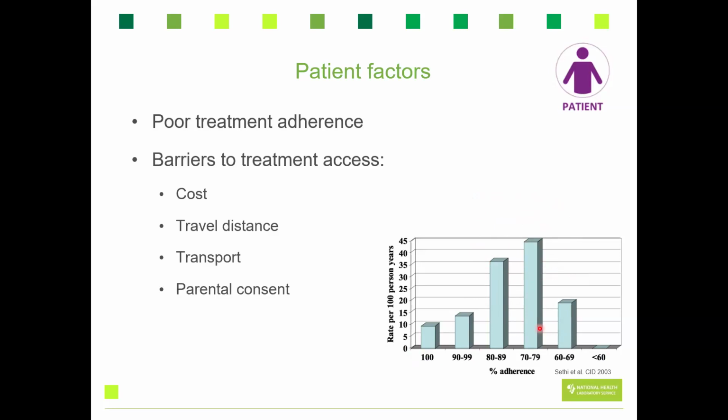Okay. Then barriers to treatment access: cost, obviously, if patients have to pay for their treatment, travel distance, transport, parental consent for younger patients. So if they need to take medication, but they haven't been disclosed that they're taking it because they're HIV positive, how will an adolescent actually stick to taking their treatment? And then finally, obviously, stigma and discrimination. If you live in an environment where you cannot disclose for whatever reason, it's going to be much harder to stick to your treatment regimen and take your medication all the time.